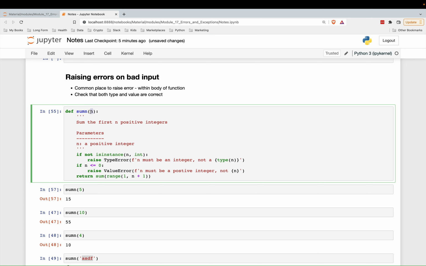In Python, you can pass in any types of objects to a function. So it's common to check for the type using isinstance. And if it's a bad type, then we can just raise this TypeError and say, hey, user, you've given the wrong type. And in this case, we're going to say, hey, user, this is the wrong value. It is the right type. It is an integer, but it is the wrong value. Okay, so that is just a common way of handling and checking for types and values.